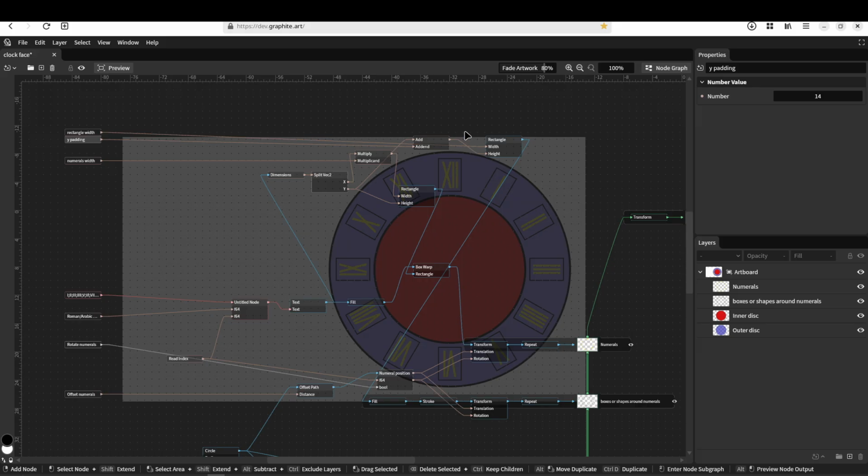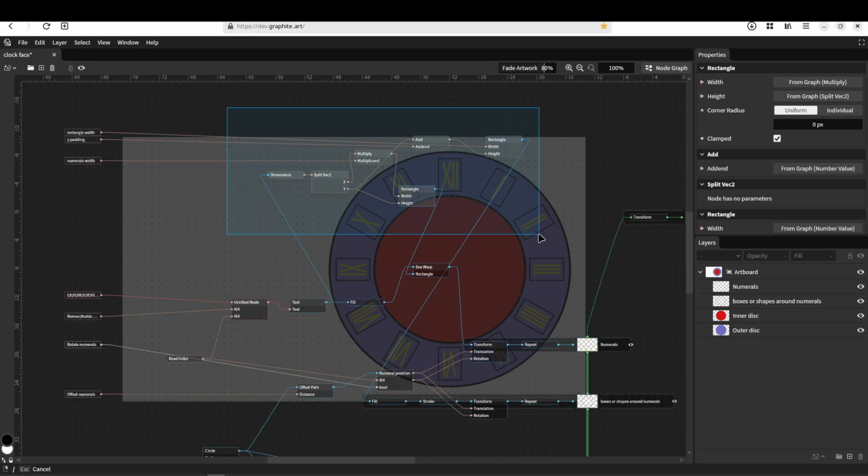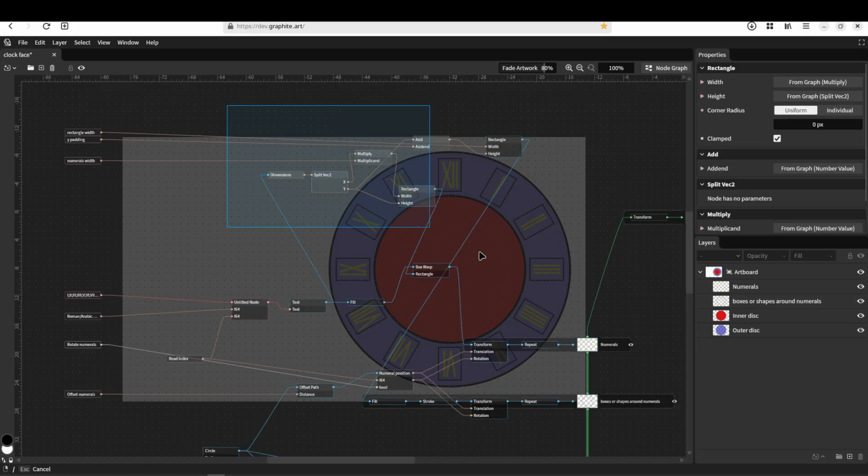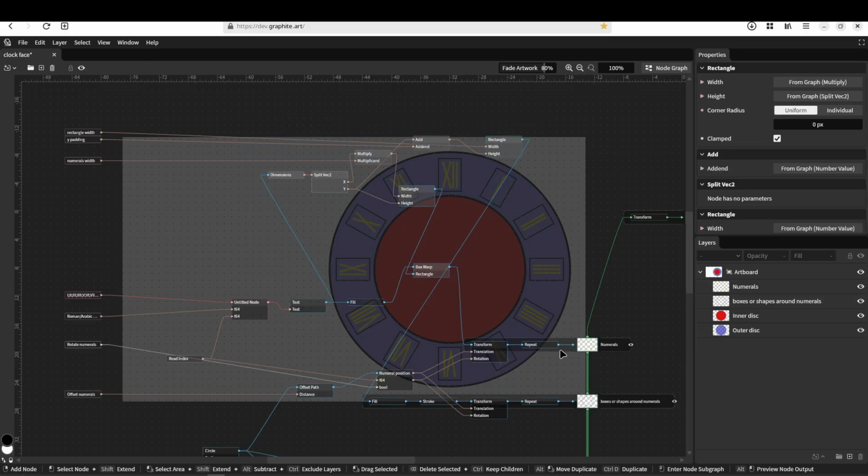But so at some point I want to do this, and I want to put that into a node, probably even like that. So it becomes a node that goes here or there.